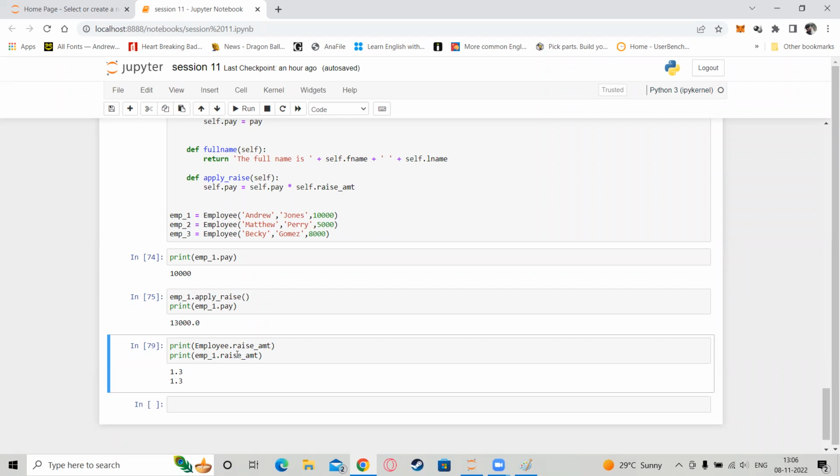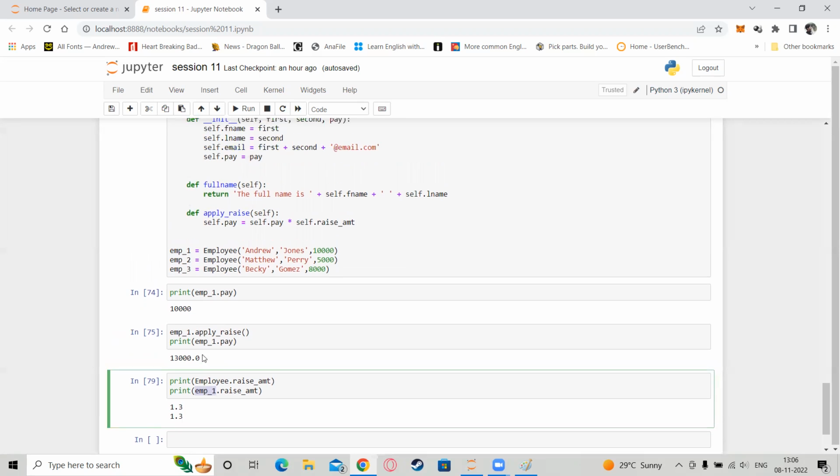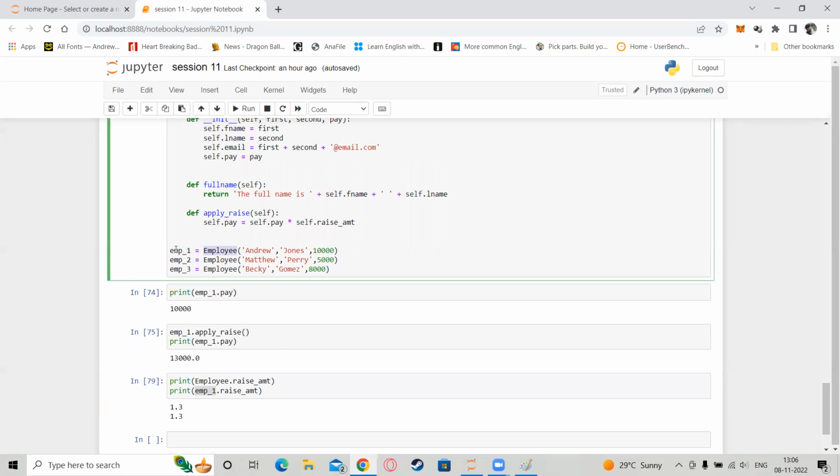First, your language tries to find whether it has any instance or not. If that class has an instance, as the instance already belongs to that employee class, we can definitely access it through it.